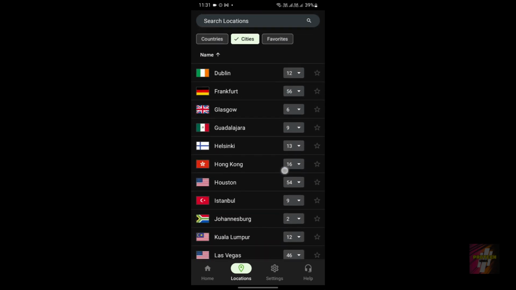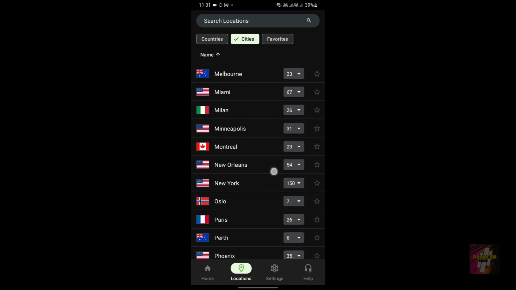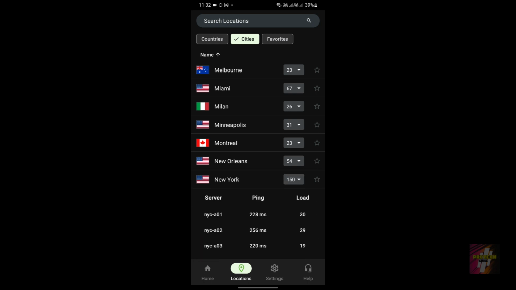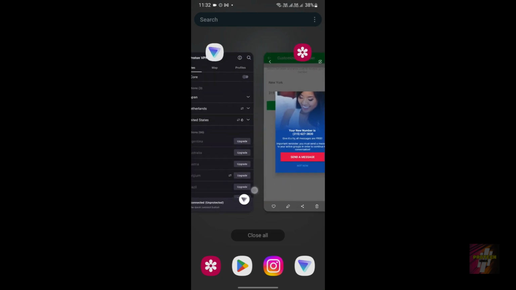For example, if I scroll down, I'll be able to locate the New York server over here. I have 150 plus servers in this VPN. I'm not promoting this VPN, and I do not recommend you use the same VPN too. You could just try using some other VPN.